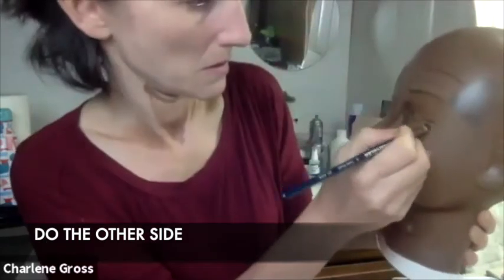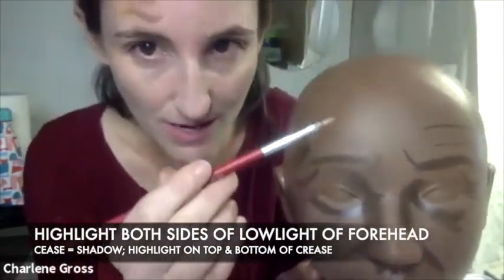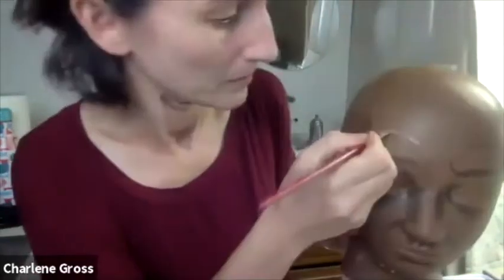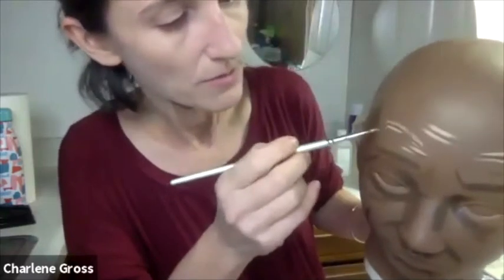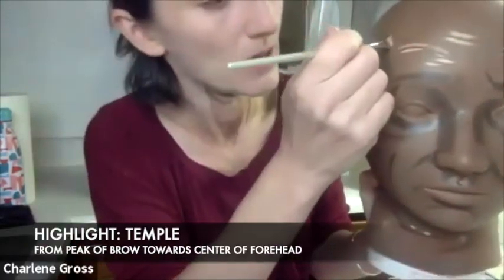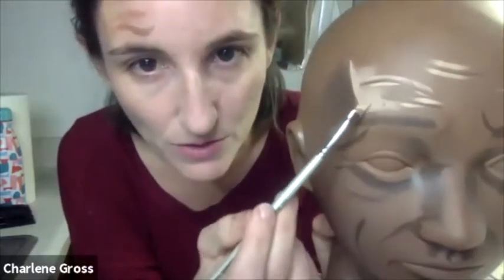Lay it in really quick on the other side. Going to go back with your highlights. I'm going to use a nice flat brush and start with the top. So wherever you have a deep crease, on either side of that crease is going to be that highlight. So if your lowlight's here and your lowlight's here, your highlight's going to be on either side. The highlight on your forehead is either side. I've gotten into the habit — sometimes my lowlight extends a little further, sometimes my highlight does — just to make it a little less even. I'm doing my wrinkles first so that if you have a wrinkle that goes into it, you know what you're highlighting around.